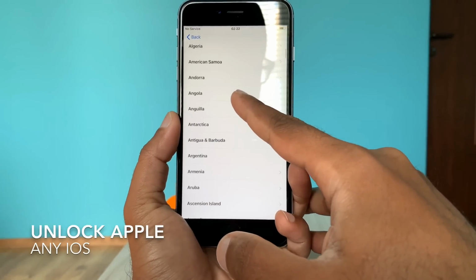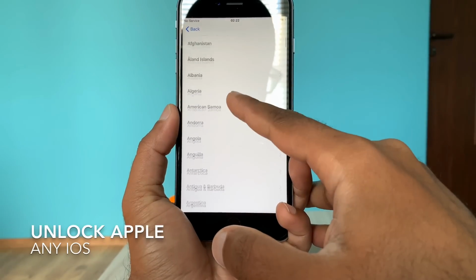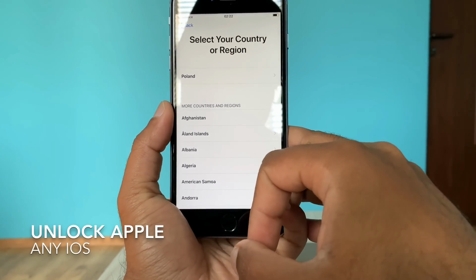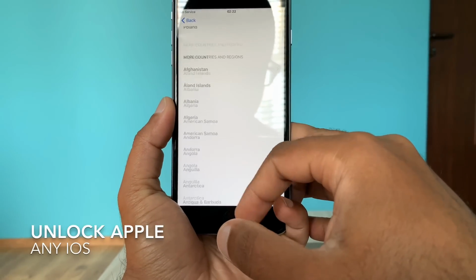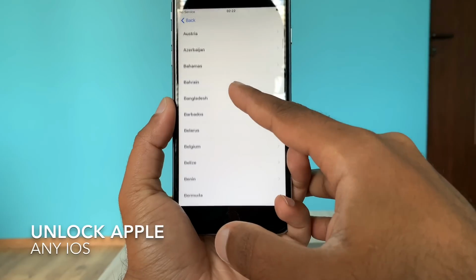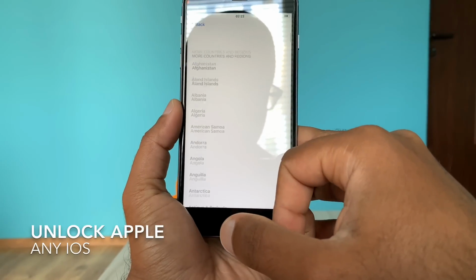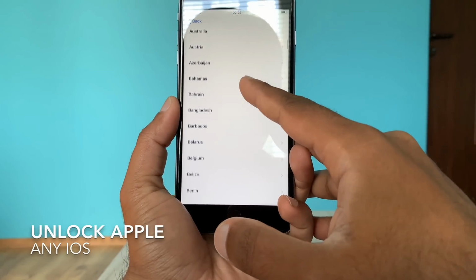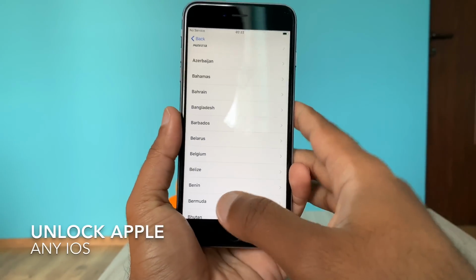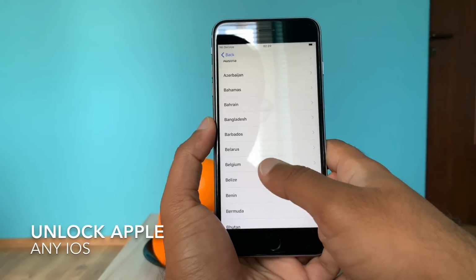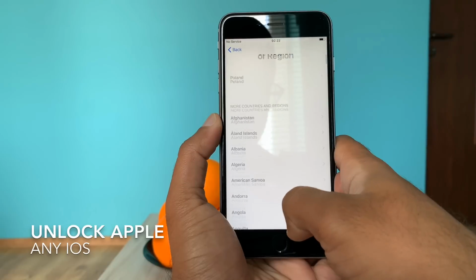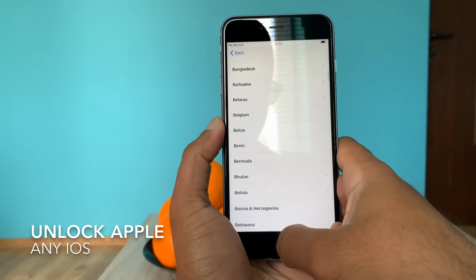So if you have an iPhone, that is iPhone 4 or 4S with iOS 6 or 7 or 8, or you have iPhone X, XS Max, XR with iOS 12.2, or any iPad, you will need to follow the same thing. So you are not going to find any details. This is the first thing we're going to start.